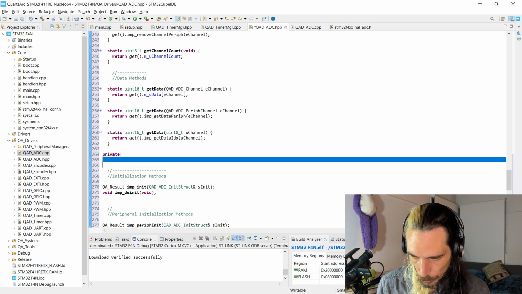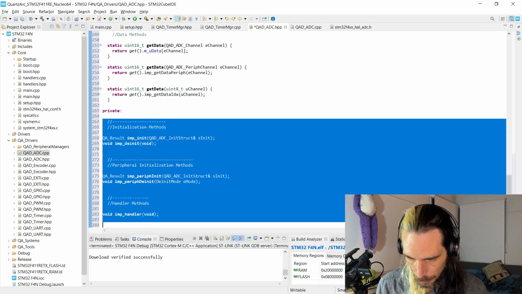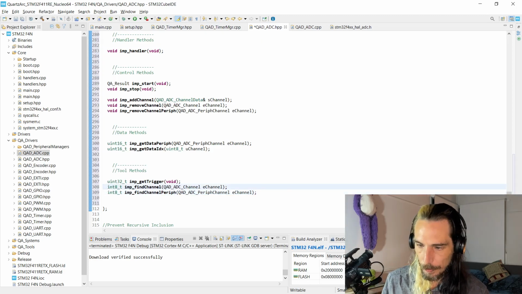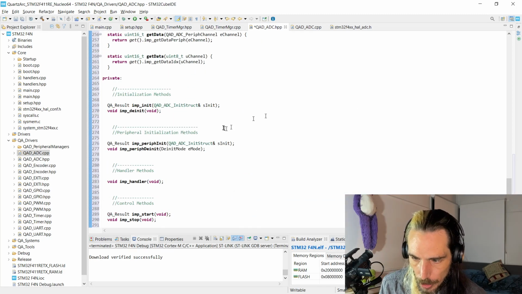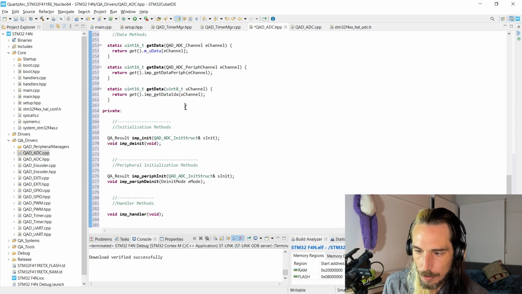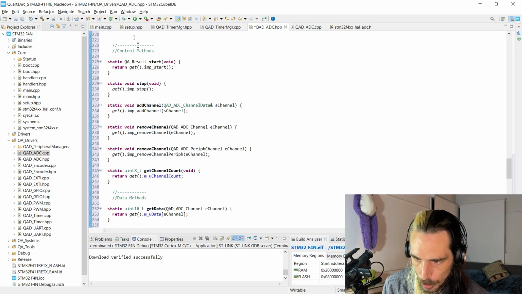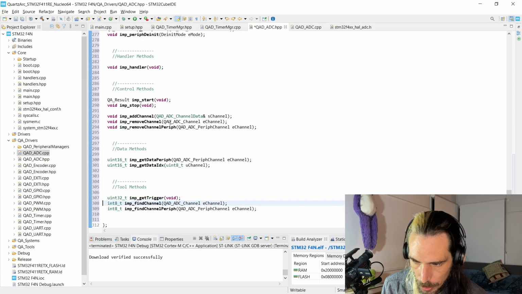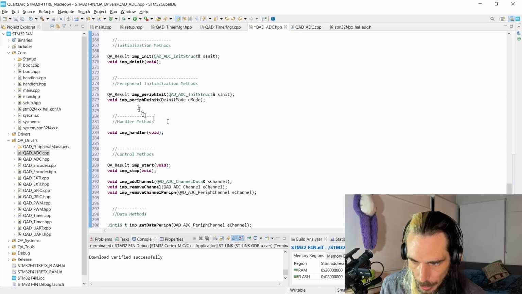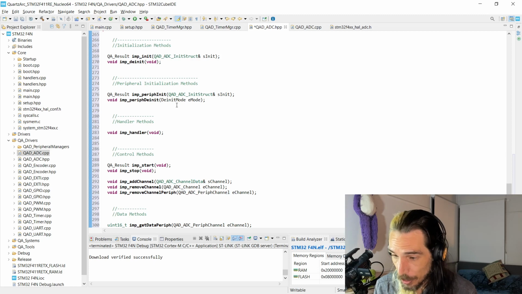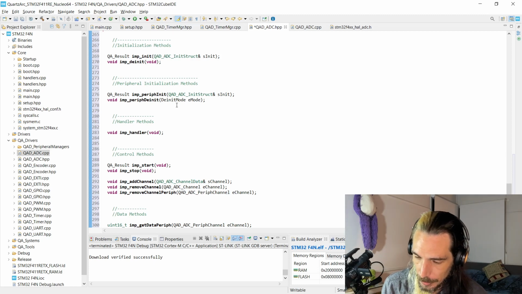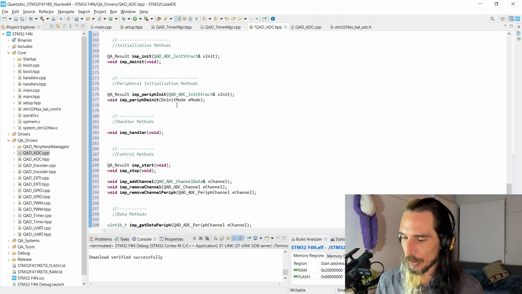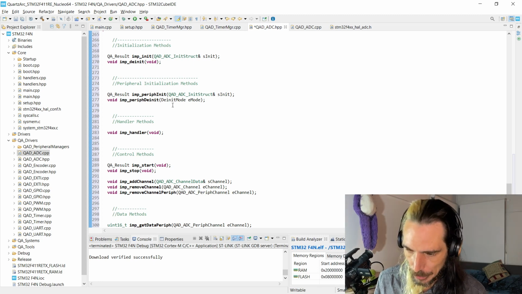So then we've got all of our implementation methods here, which we're just going to fix up the indenting for. So again, we've got the imp init and the imp dinit, which are getting called from our init and dinit static methods. We've got our perif init and perif dinit, which kind of allow us to more gracefully fail if something fails during the initialization.